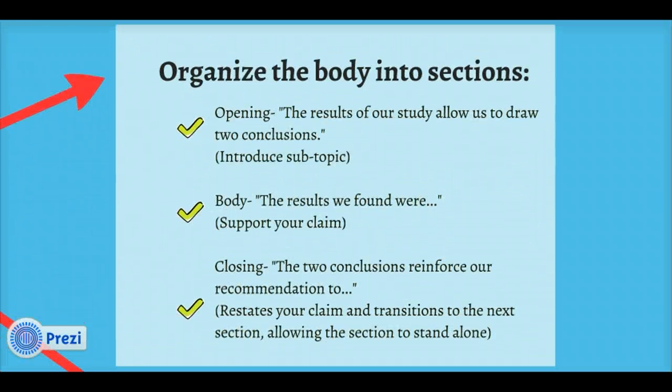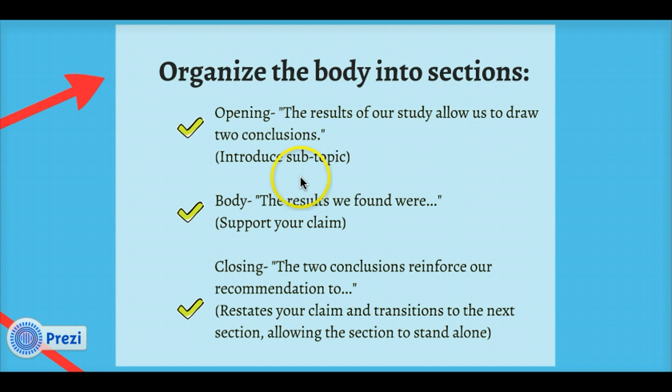Now, in the body of your document, oftentimes you'll be talking about more than one subtopic. That's why it's really important to organize your body into different sections, highlighting each of those subtopics. So for example, you should have an opening sentence or a topic sentence that introduces your subtopic. For example, you can say, "The results of our study allow us to draw 2 conclusions."